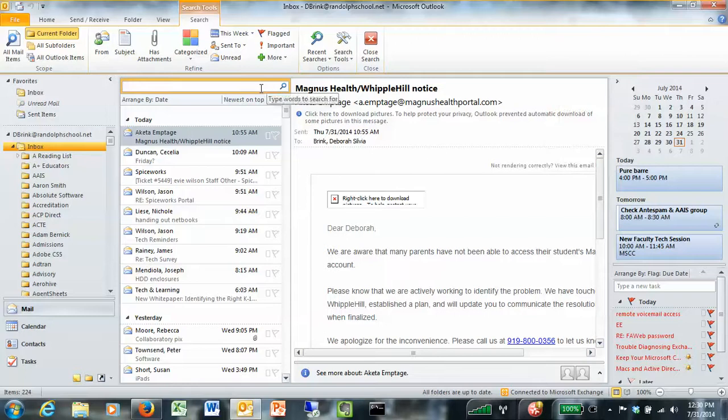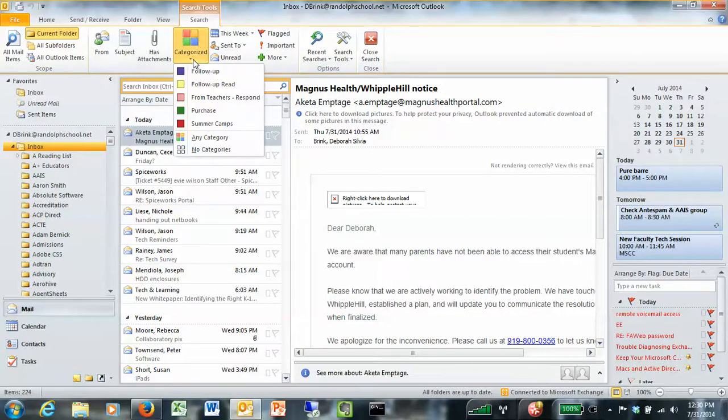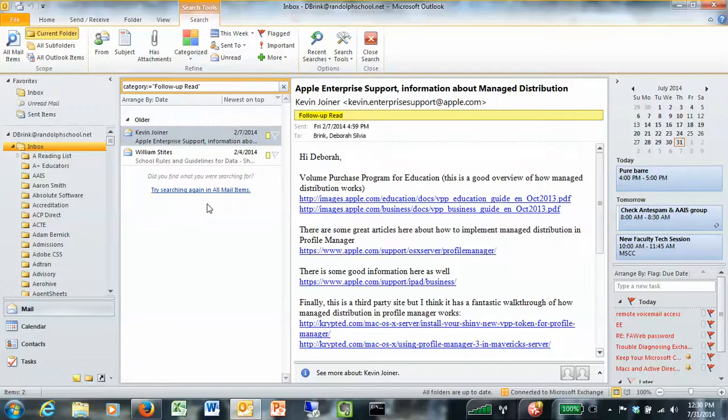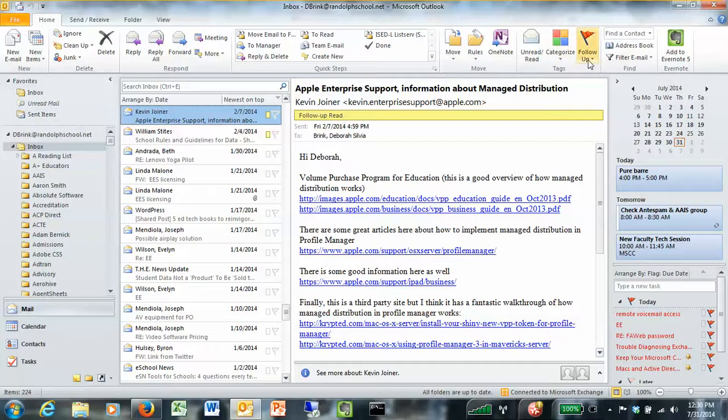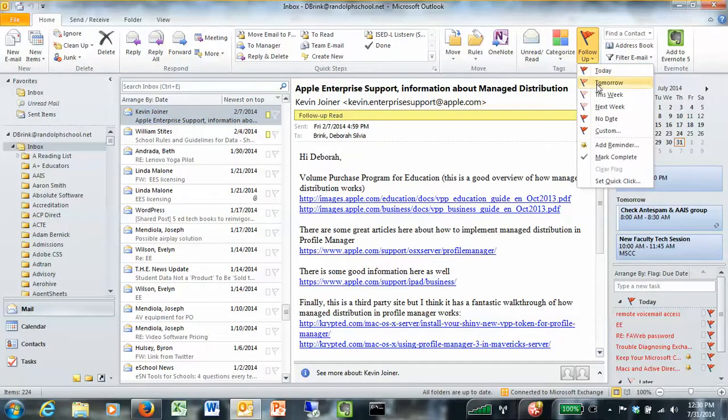I can go through and ask it to show me anything that is associated with a follow-up read, and you can see a couple of emails that have indicated that I want to read later on. And then follow-up, what this will do is I can tell it that I want to follow back up with this tomorrow or today or a custom date, and it'll add a little task there for me so that I know that I need to reply or perform some action associated with an email.